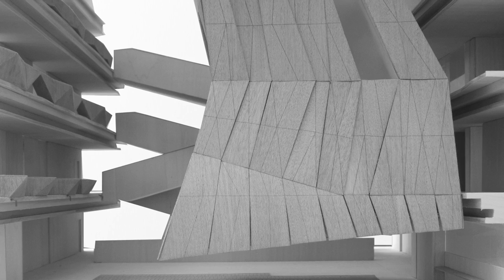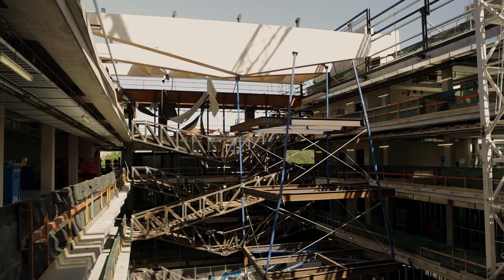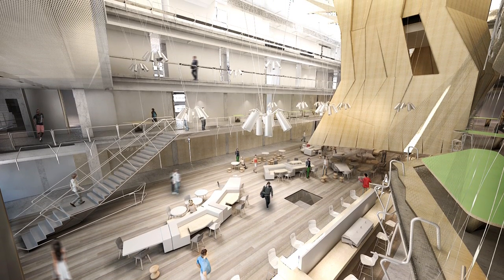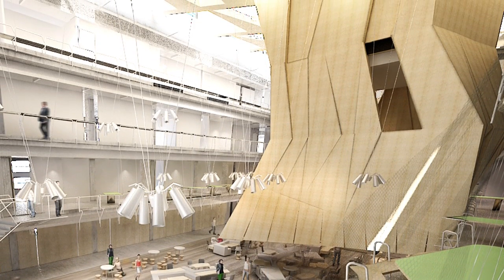Buildings usually are built from the ground up, and certainly in this building we have built from the ground up. But in a kind of extraordinary structural and symbolic feat, we've also turned the building upside down — suspending the studio from the ceiling down, something that is effectively quite magical. The endeavour was to create something central in this space that is truly spectacular, and to draw in one of the other important aspects of any education, which is curiosity.